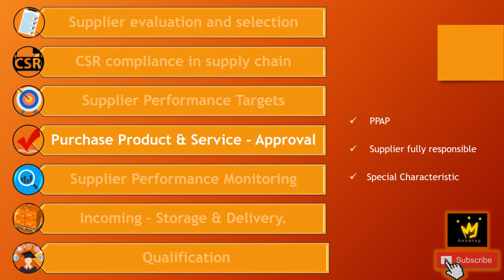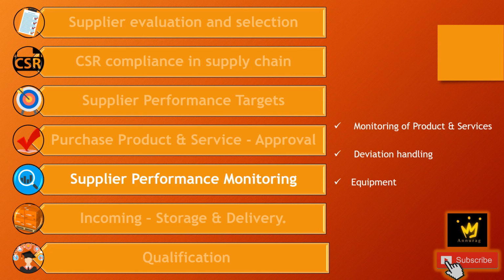The fourth question is a star mark question, and it covers the area of purchase product and service approval. And the standard asks you to check, are the necessary releases available for purchase product and services? The release can be in the form of PPAP for all new or changed product and process. It can be in the form of IMDS, test reports, qualification reports and so on. The supplier should maintain the proof of capability for all special characteristics. And ultimately, the supplier is fully responsible to maintain the quality and approval from the customer.